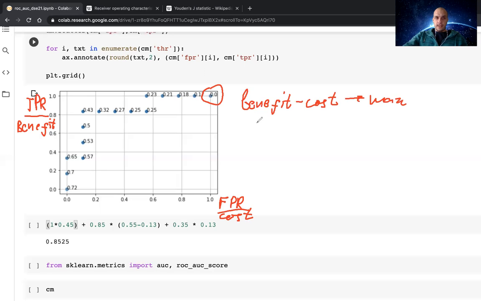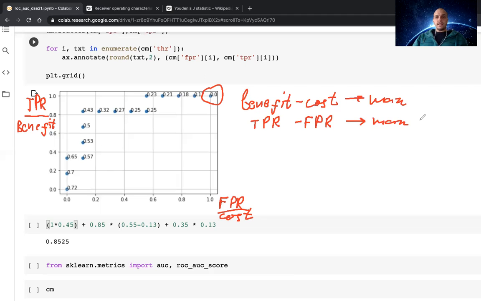And in terms of true positive rate minus false positive rate goes to max. That's very intuitive stuff. So we want to minimize errors and maximize profits. That's easy, and we will calculate this point. That's not a big deal.